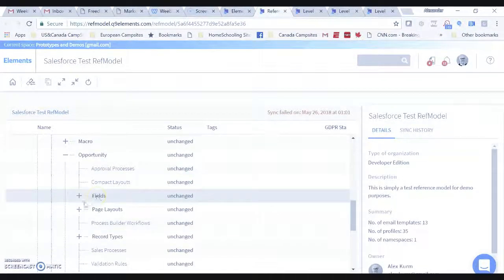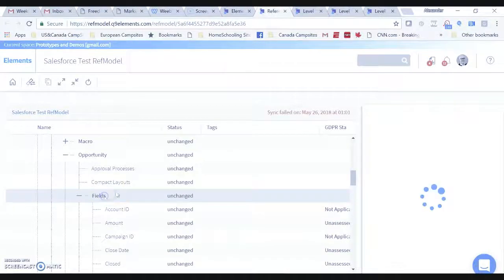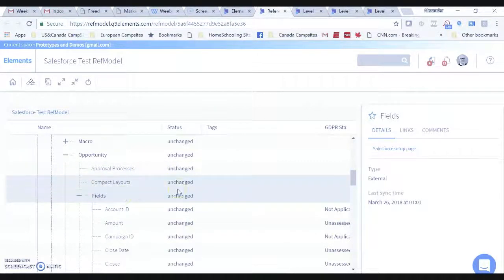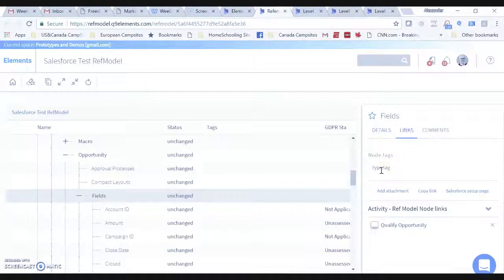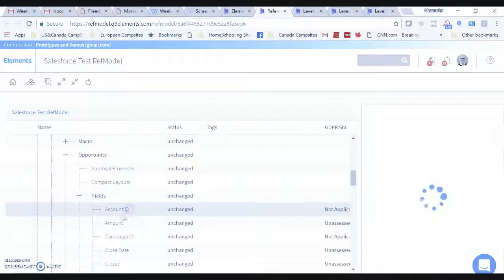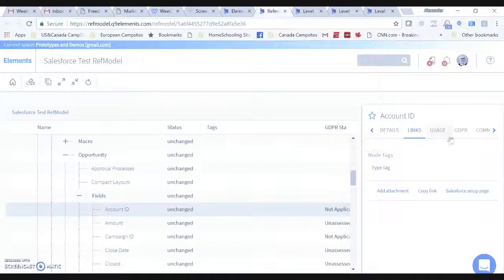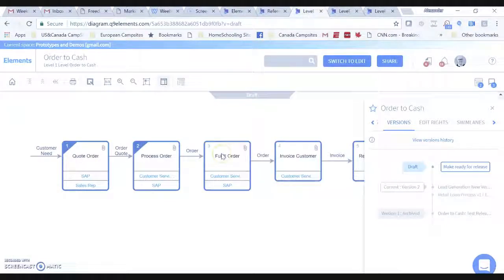One is if you take any one of these data fields, for example, if I take a particular data field, I could, if I wanted to, attach this data field to a process map and say, you know what, I want my account ID, and I'll basically copy that link, go to a process map, and same thing, I can basically attach it.